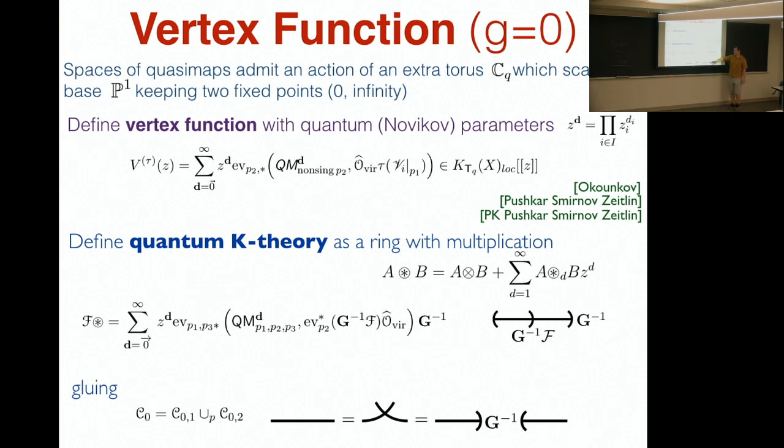Let me not go into this, but it uses a certain gluing operator. Whenever you have a nodal singularity, when you develop a nodal curve, the gluing operator allows you to cut it into two non-singular curves, and then glue them together over here. So similar localization, similar formula, similar invariant push forward as we have over here. Okay, so that's the quantum multiplication.